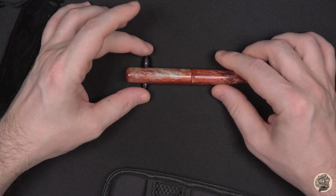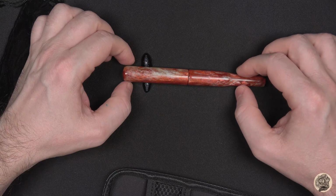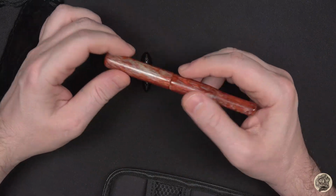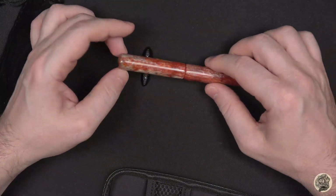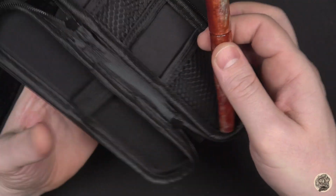I strongly recommend to use your roll stopper, and again, always try and find a position that keeps the nib up, not down. Down should only be used for writing, carrying, transporting, and basically placing it on the desk. Always nib up. So try and find a way to make sure you always know when your nib is up.